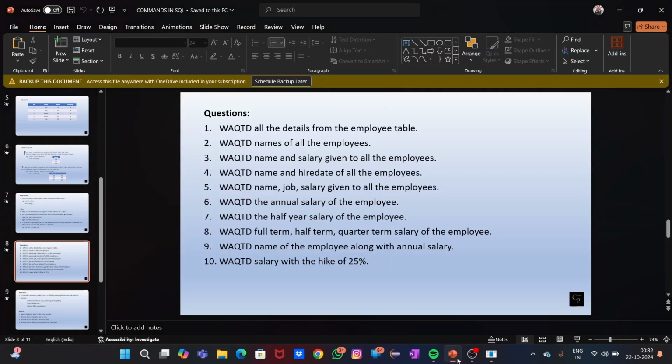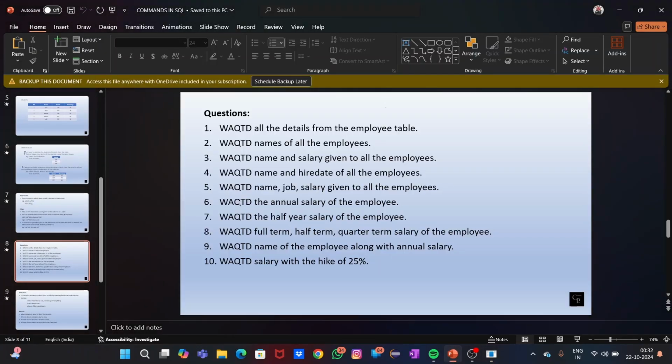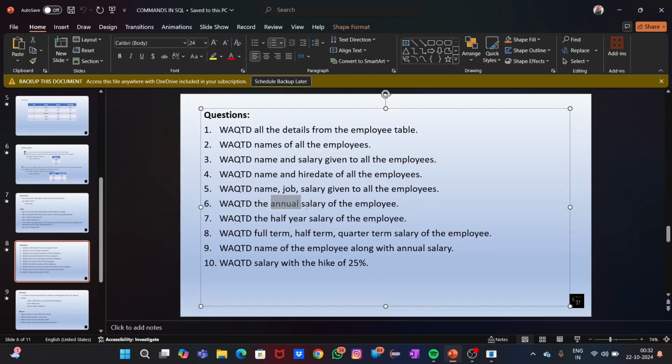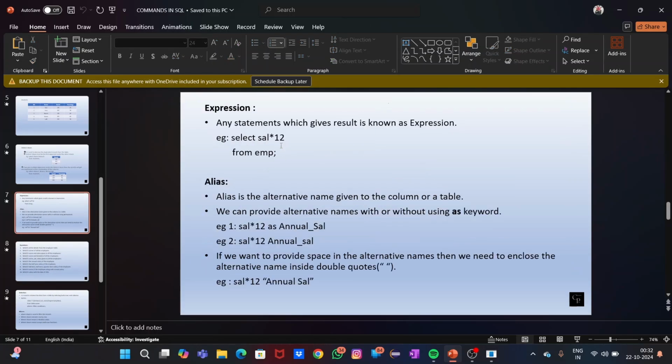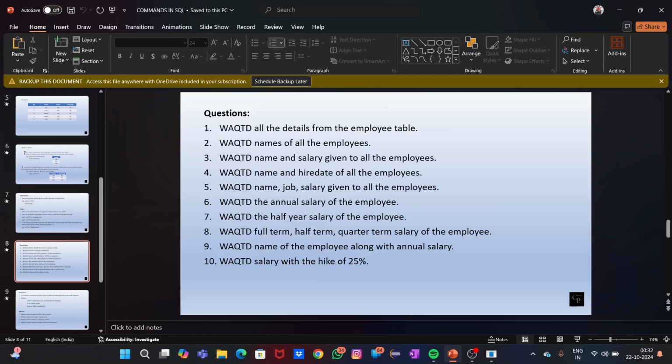Now what is another question? Write a query to display the annual salary of the employee. In this question, see, annual salary is an expression. Any statement which gives a result is known as an expression. So in this question we are going to use an expression.